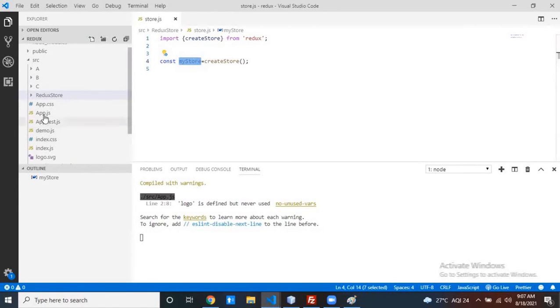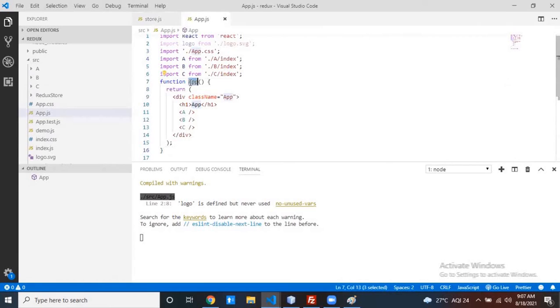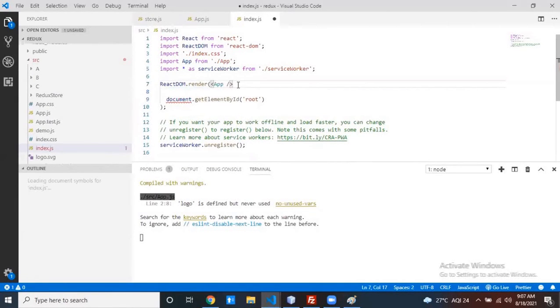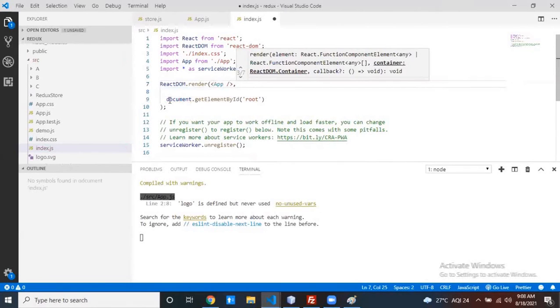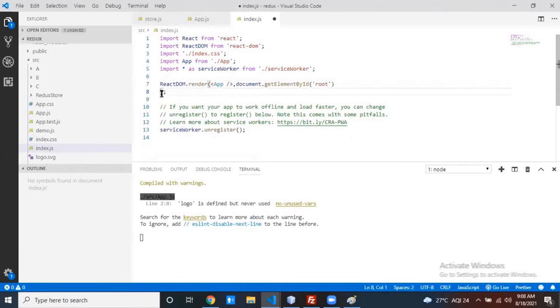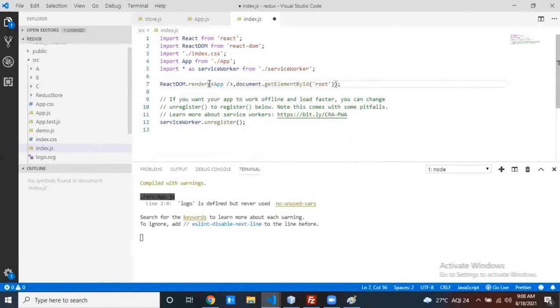My app component is created here, but not loaded here. My app component is loaded inside my index.js. React's internals we'll see later. Now see how it looks, like what we wrote previously. This is the only place: ReactDOM.render. This is where my app component is loaded.